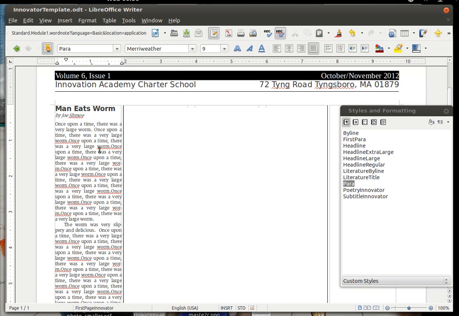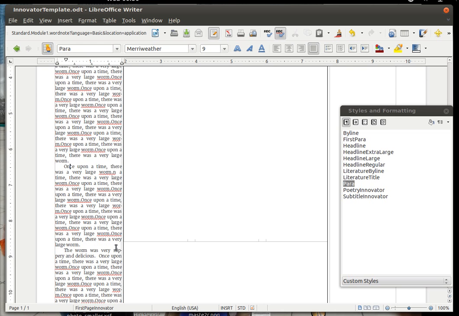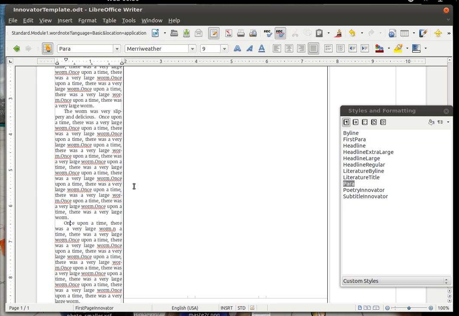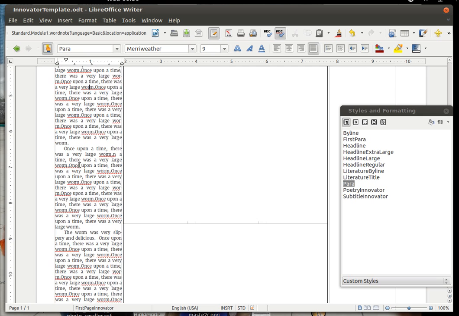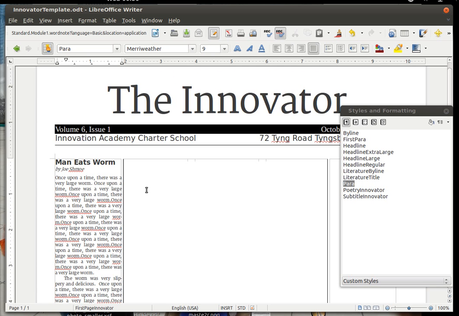Notice a few things the newspaper style does. In addition to indenting these later paragraphs, the style also automatically justifies, which occasionally means hyphenating, but it's going to justify to make these nice even blocks of text, which is what newspapers should look like.